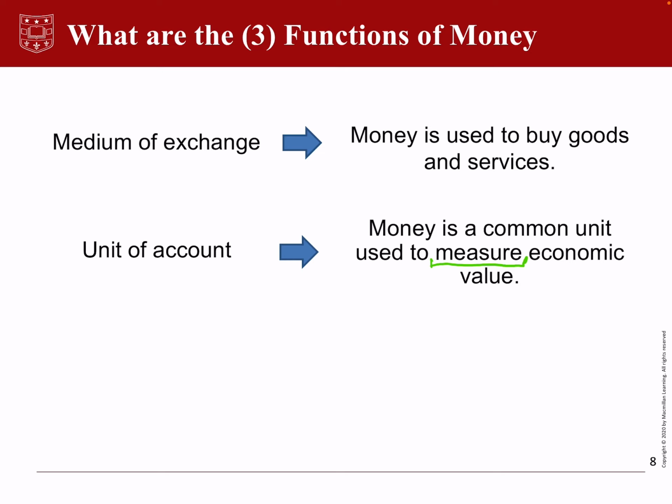And so this is something that's important because, of course, we have talked about economic decision making involving comparing marginal benefit and marginal cost to the associated prices in the marketplace. So we need to have a price that's conveying for us in a well understood way economic value. And then the final thing, a final function that an asset needs to fulfill if it's going to serve the role of money, is that it needs to be a store of value.